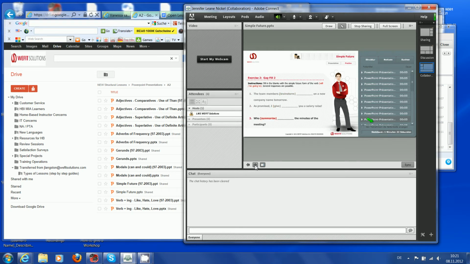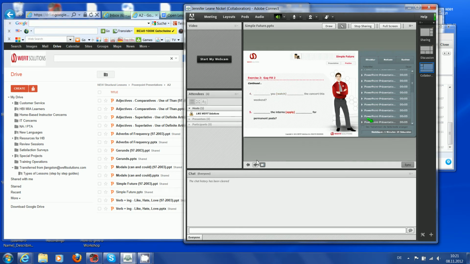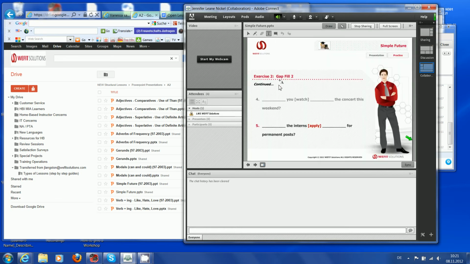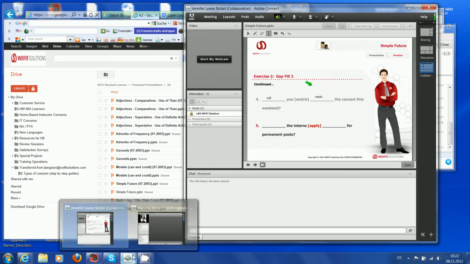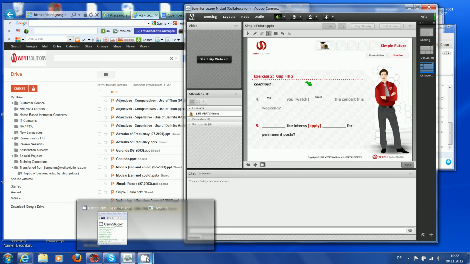Fill in the gaps. And for this, you can ask the learner to use the draw tool with the text. For example, so there you have structural lessons.